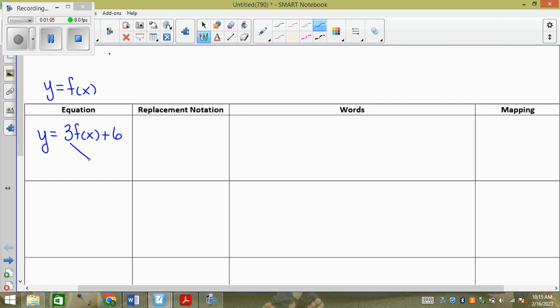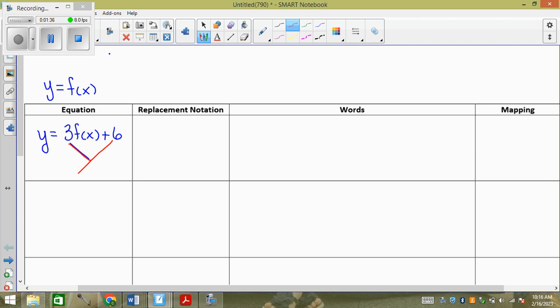So this affects the y. Why? Because it's not with the x. That's why it affects the y. So what we have for y options are vertical stretches by a factor of whatever about the x-axis. We have reflections in the x-axis, and we have vertical translations. Those are our three vertical options. So in words, I'm picking between those three. I can either use all three, or I can use 1, 2, or 3 of them, right? But right now, I have nothing affecting my x's.